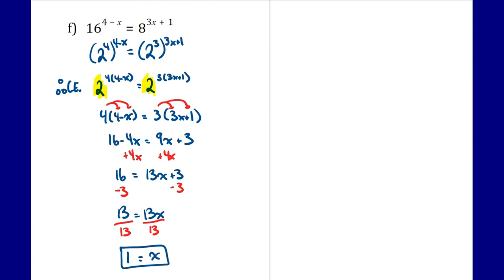So coming back, this is what we should get. We should get an answer of x equals 1. Right? Convert it to a common base, right? So 16 can be written as 2 to the power of 4. 8 can be written as 2 to the power of 3. Use our power to a power rule to multiply your exponents. I didn't multiply them until after I got the common base, and then I distributed, just to make it a little bit easier and have more room to work with when I'm just looking at the exponents. And we go through and we solve for x, and we get x equals 1.